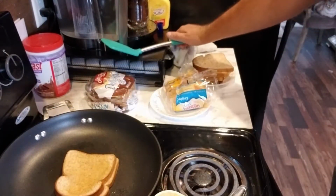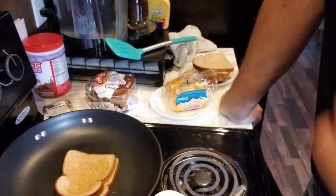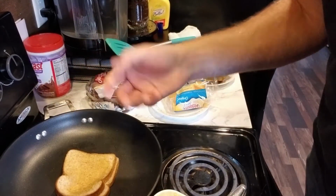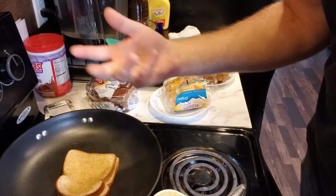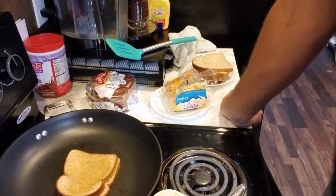Now, I will say this, you cannot go with 45 calorie bread and your bread will stand up a little bit more, but because we are going with 45 calorie bread, it's actually a lot lighter bread, so it does tend to absorb all the butter and stuff a lot more, so it's a little bit more soft.